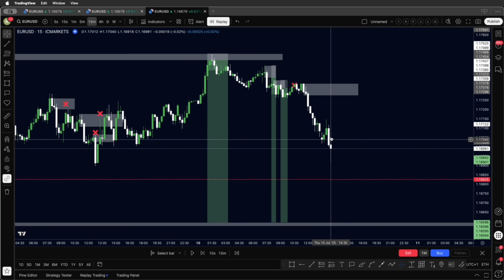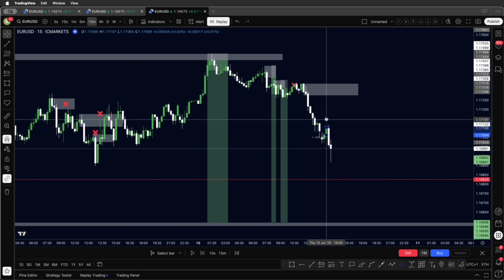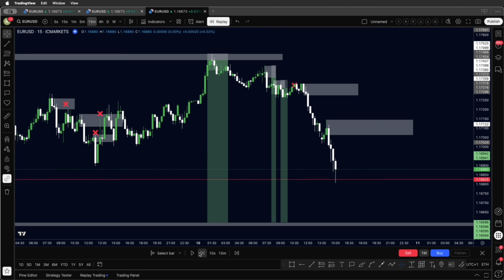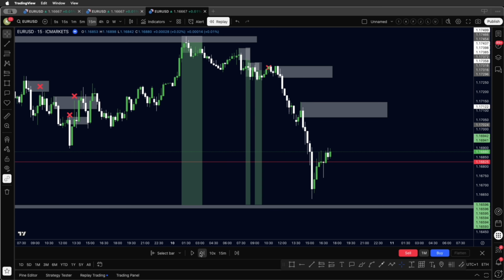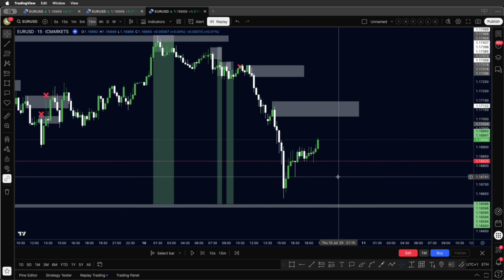Bit tricky with this wick. But I'd be tempted to place off of here if there's an opportunity. Oh, didn't need to worry. Hey, here we go. Let's drop down. Yep. No. Oh, it's dancing around. Okay.